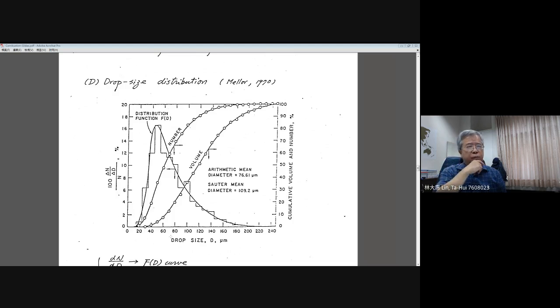If you go back to the earlier age, people tried to measure the droplet size using a typical method. I give you the example. They will use a plate or glass, then coat it with something, maybe some carbon, so the whole plate will become black, right? And you have a spray, and people will shift this plate very fast and move it close into the spray field.